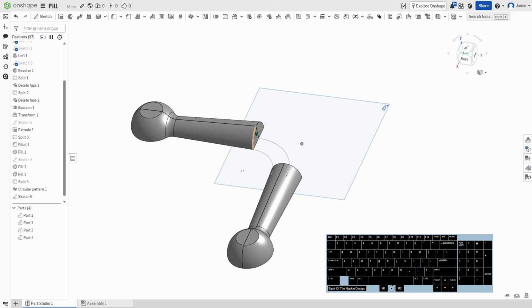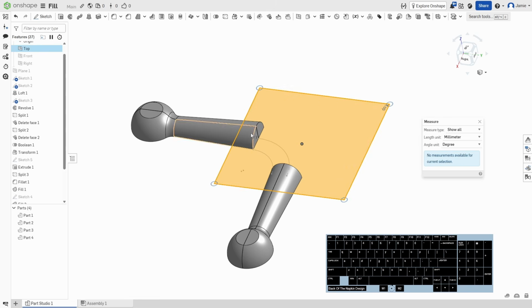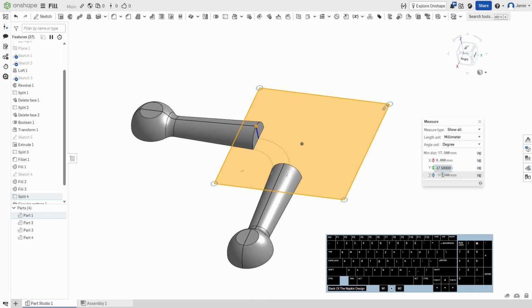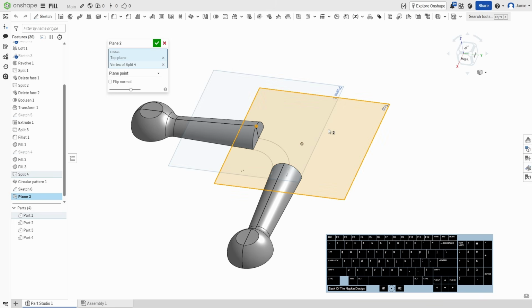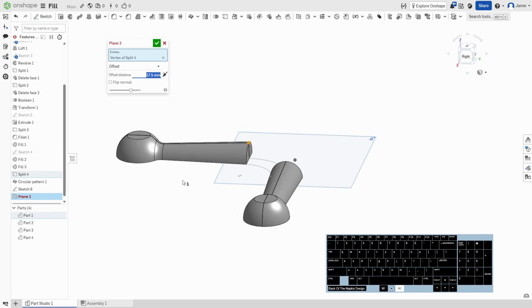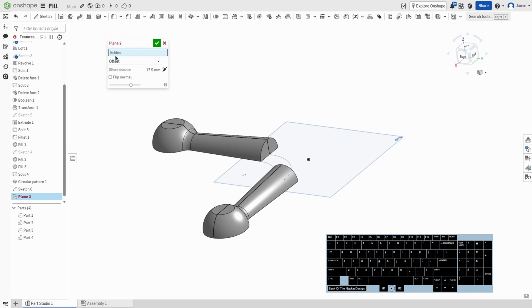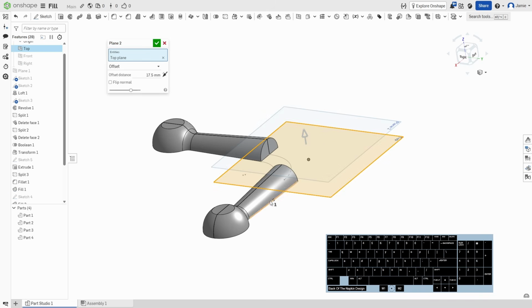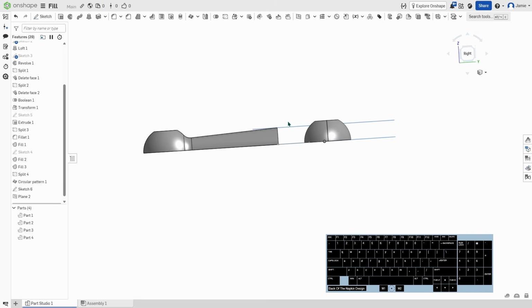We need one more guide, and that's going to be on this top surface right here. So let's see how tall this is. Go from measure this plane to this point right here. This is probably the easiest way, 17.5. We're going to create a new plane, 17.5 off of there. So click on top plane. Make sure it's offset 17.5, and not there. We want the entity to be this guy right here. Okay, there we go. So we got top plane going from here, 17.5 to the very top there. Okay, finish that. And yeah, that should be that point.